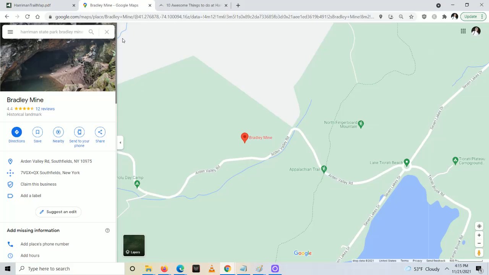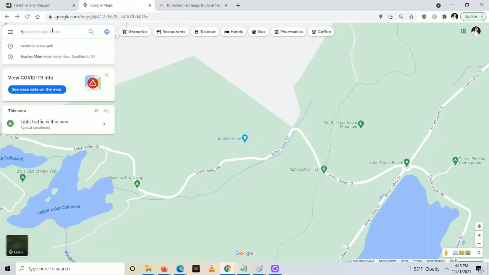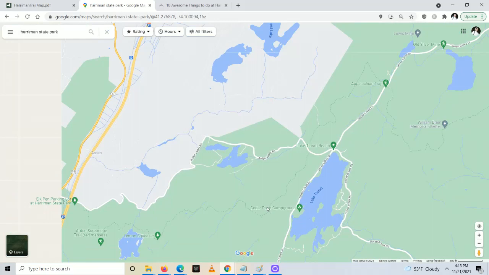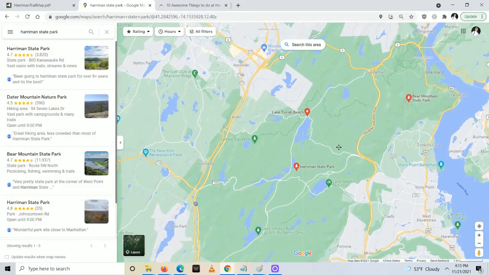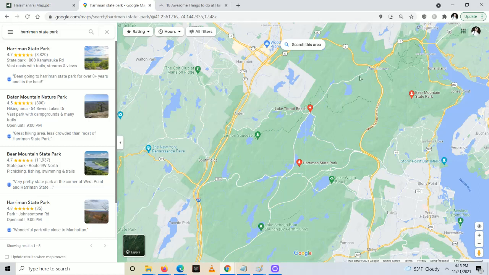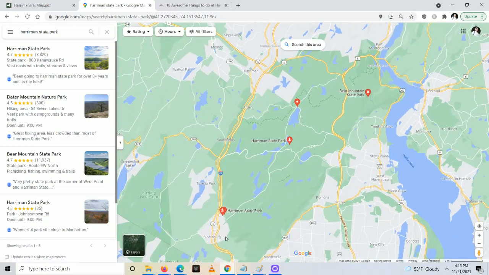And one last thing I do want to mention is that Harriman State Park has some pretty cool scenic drives, and if you go over here and you check out the official map of Harriman State Park, let me just show you what this looks like just so you can see. So Harriman State Park has a bunch of different scenic drives, and the main one that people take is the Seven Lakes Drive, which starts from the southern end to the north, or from the northern end to the south, and you can cross these. You'll be crossing 7 different lakes. There's parking lots all around, but there are also roads that intersect sideways, as you can see over here, and I highly recommend checking them out, because I actually happen to think that the sideways roads that go from east to west in Harriman State Park are much more scenic than the Seven Lakes Scenic Drive.